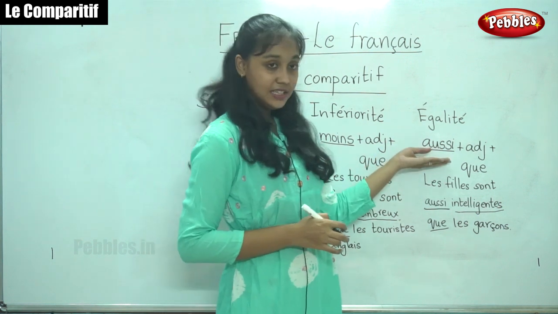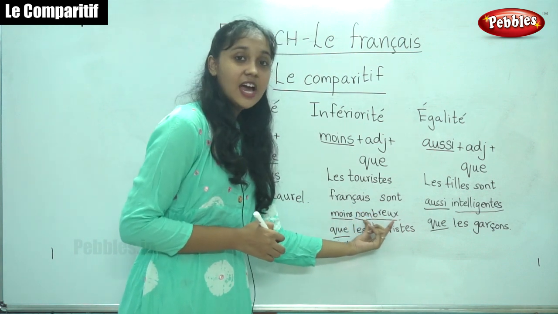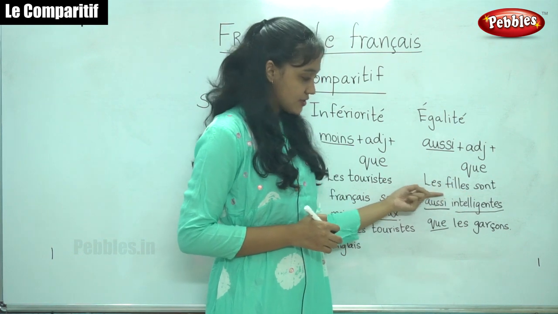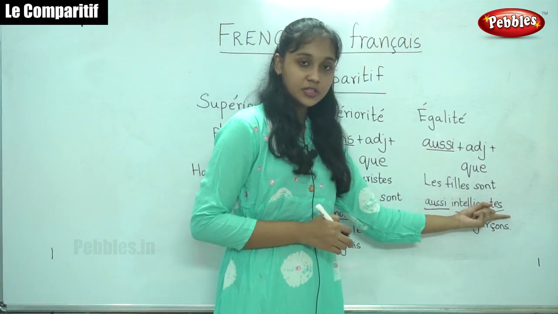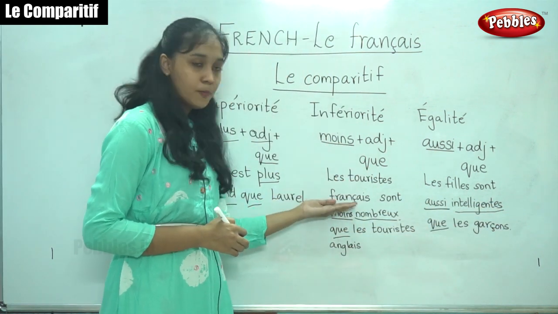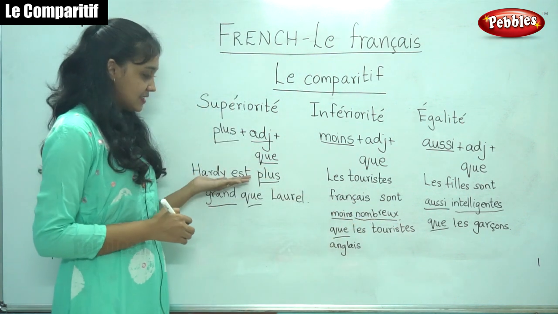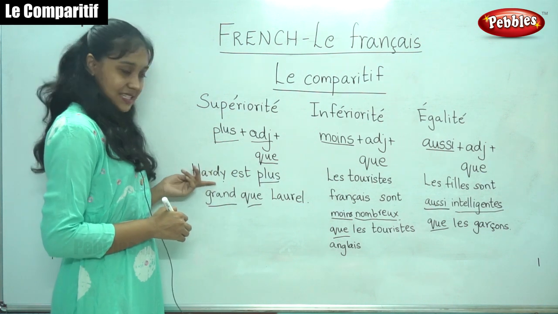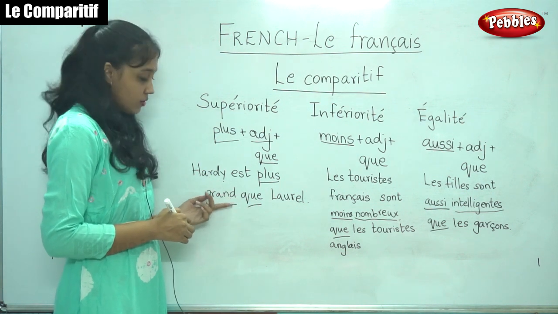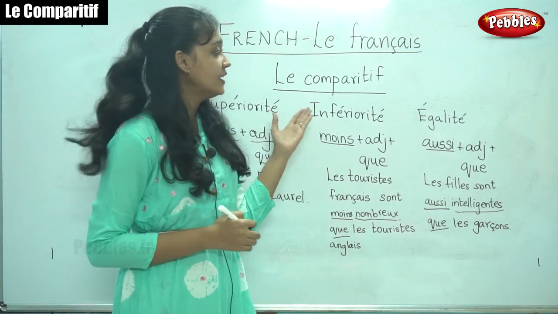So when writing the comparison, we always have to see that the adjective agrees with the noun. Okay, so for the last sentence, it was feminine plural, so we wrote it in the feminine plural form. In the previous sentence, it was plural, so we wrote it in the plural form. And in the first sentence, since the subject was singular and masculine, our adjective was also masculine singular. So I hope you understood how we write the comparison.